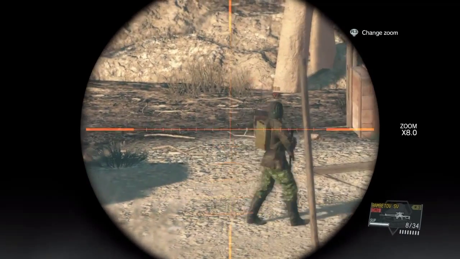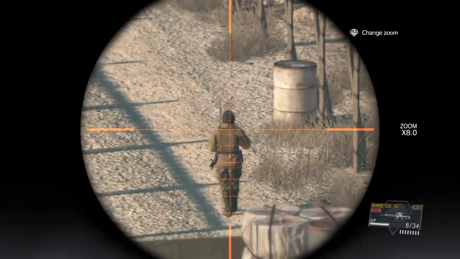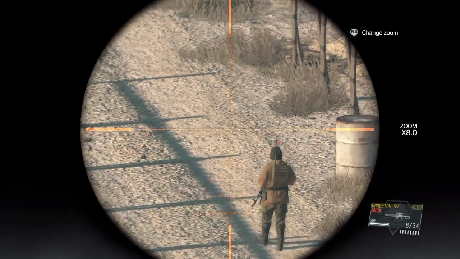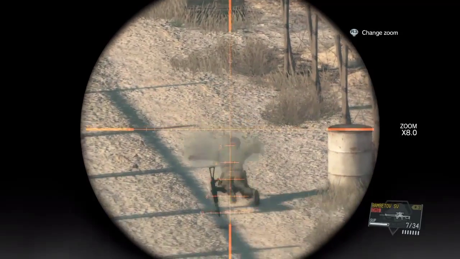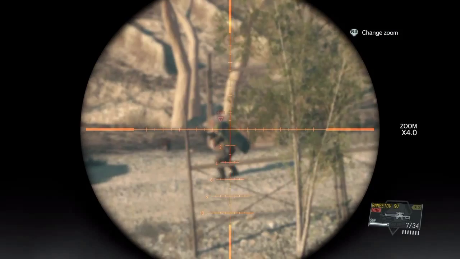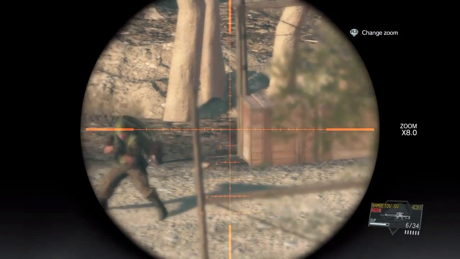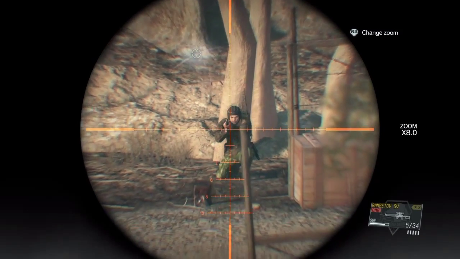So she's still locked on him. And I got that guy there. So we're going to do a double kill here. When you're ready, you just have her fire. I got him. She's got him. Oh, he had a helmet on. She missed him. Oh, and now all hell breaks loose.